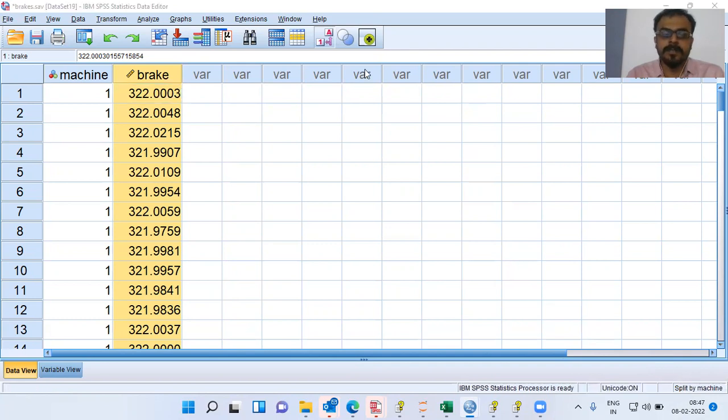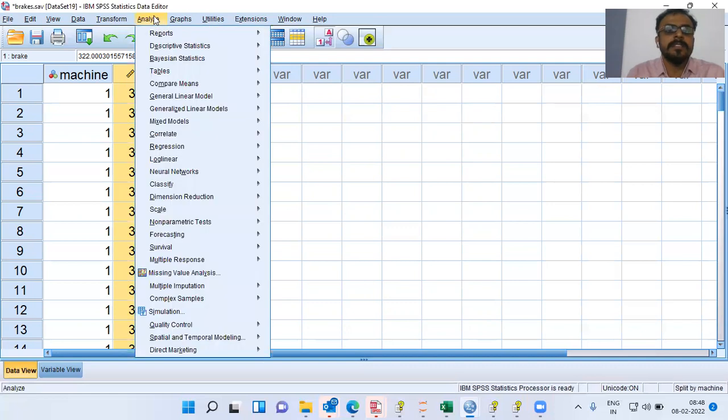Now, what I've done is basically, I have split this entire file into 8 chunks, 1 chunk corresponding to each machine. Now, when I execute a t-test, the same t-test will be executed 8 times. It is like in R or Python, if you're doing the same thing, you would be putting a for loop, and that for loop will be executed 8 times. So I'm executing the t-test 8 times, 1 corresponding to each set of machine.